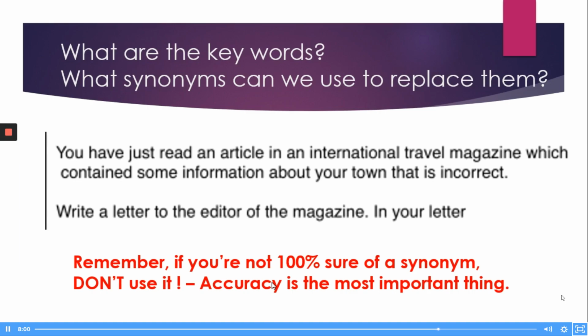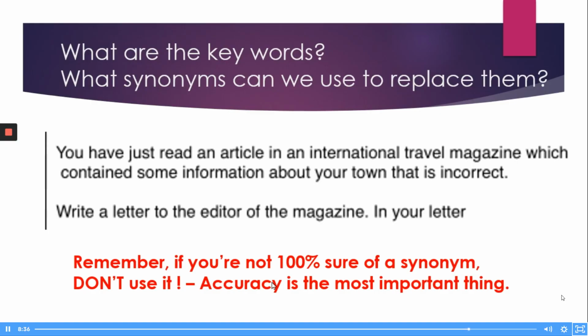The other thing we need to look at in this week's task is a greeting. There's going to be a formal letter. So the best way to write a formal letter here is we're just going to decide, do we know the name of the person? In this case, it's up to you. We're going to probably start with dear, and then what we could do is sir or madam, or we could start with dear, and then you can make up a name, because you possibly know the name of the editor by reading the magazine. So both are okay.